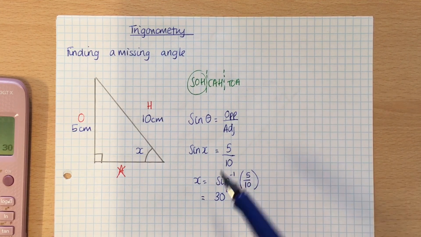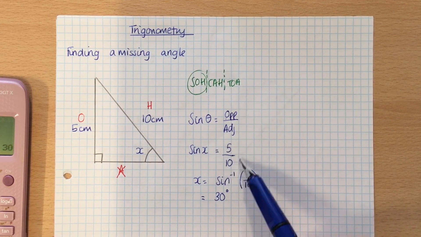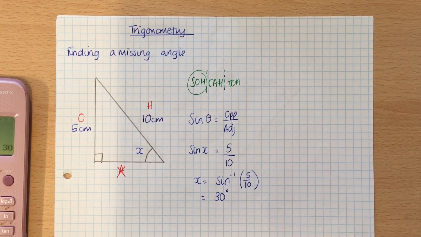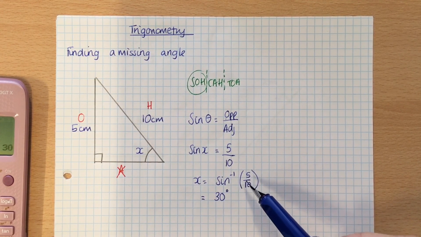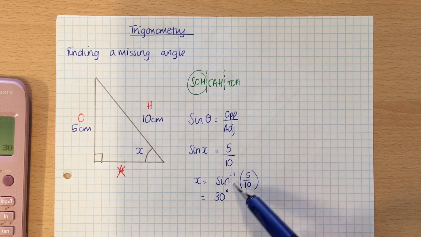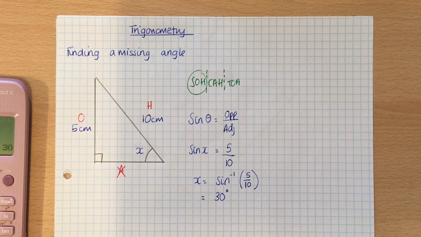So, make sure the important thing is to make sure you've got your numbers the right way around here. If I'd put them the other way around, I wouldn't have got an answer, it would have given me an error on my calculator. And make sure you do the inverse at the end. So have a look at my next video now on how to find a missing side.